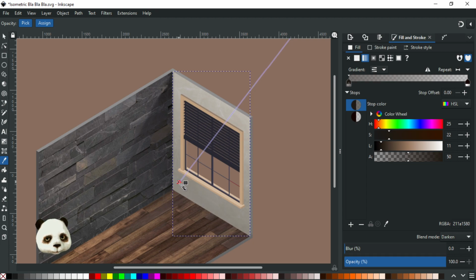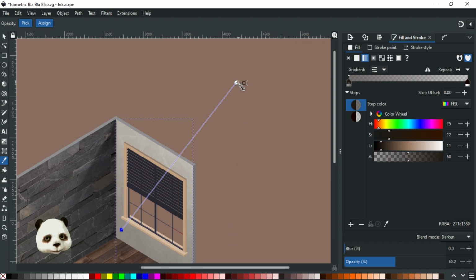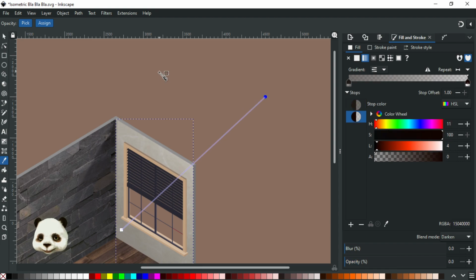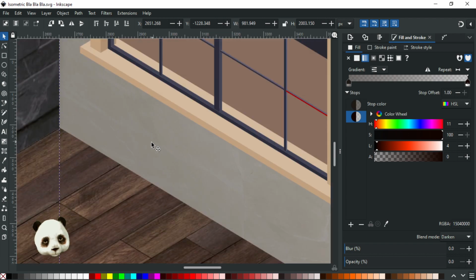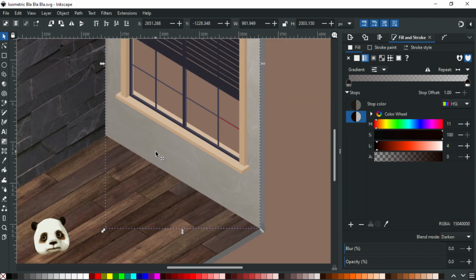And I feel like this is okay-ish. I don't want too much light to attract the eye on this side, so I'm gonna kind of put it, I don't know, somewhere like here. You can always come back and play with the details.